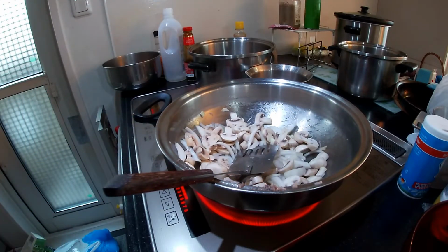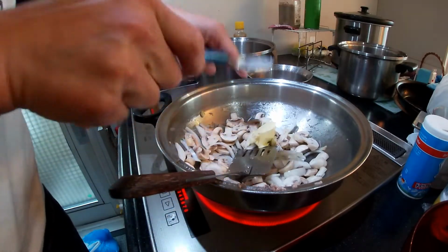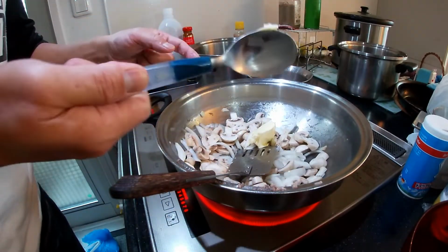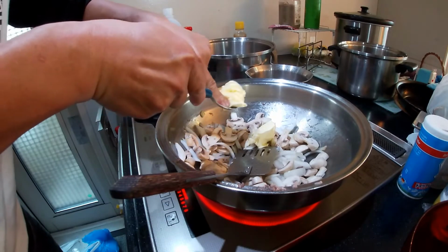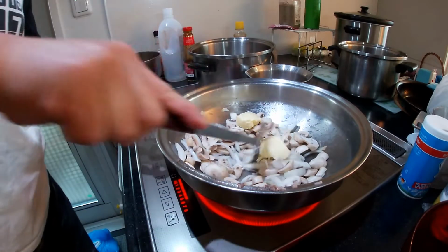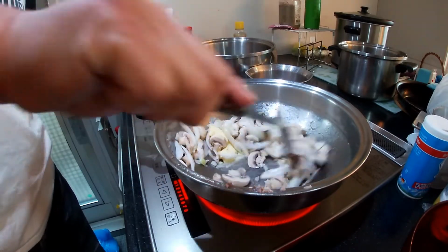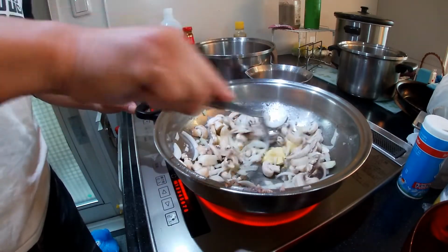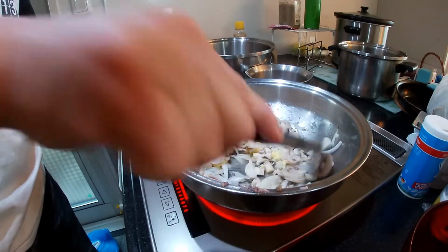So I'm gonna add in some butter. I can use 1 cup of butter. I might do two of these tablespoons. It's up to you. Oh, it's going to be good. I know it's going to be good. You can add some salt and pepper if you want.